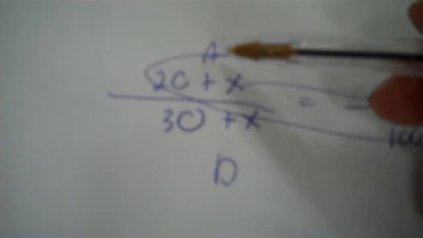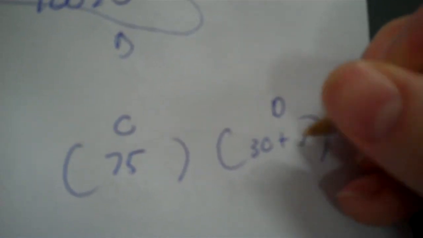Okay, so I know that taking the A times the B is equal to taking the C times the D. So the A is 20 plus X, times B, which is 100. You got to know that this is A, this is B. You can't go A, B, C, D, that doesn't make any sense, okay? Then C is 75 and D is 30 plus X. So you slap ones in front of your X variables and you apply the distributive property.